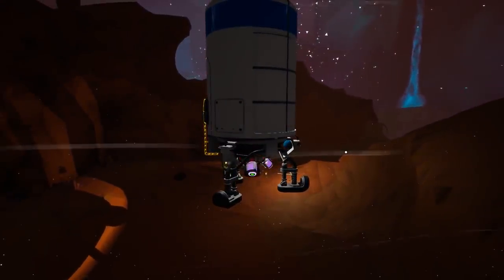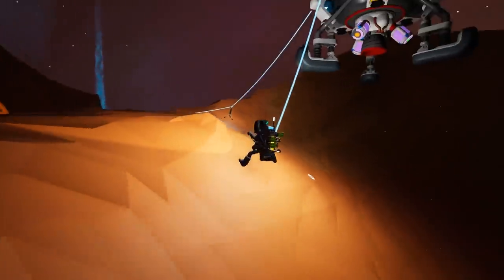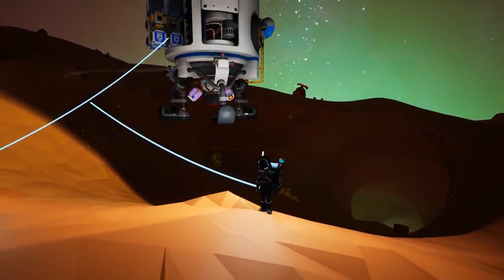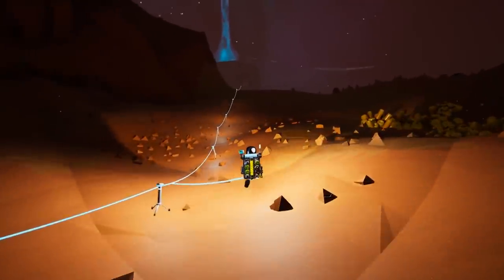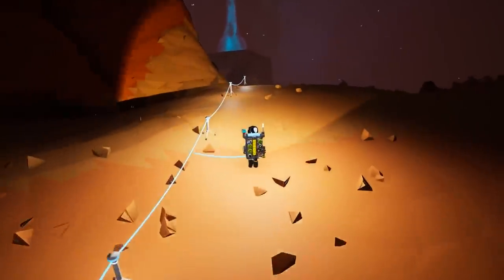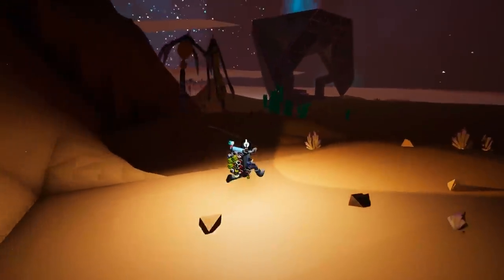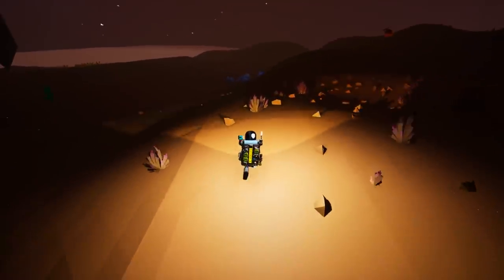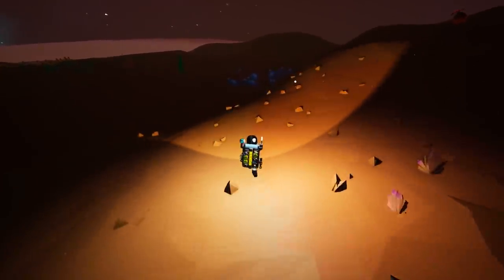Right, here we go. Don't need the landing pad now. Exit. Oh, it's one of those. Oh, we've been here before. This is the landing spot from before. Huh. This makes it easier, since we've already done it. We haven't unlocked this, have we? I don't think we have. Have I got any tethers? No, I haven't. Let's quickly make a couple of tethers then. Oh, this is going to be much easier.